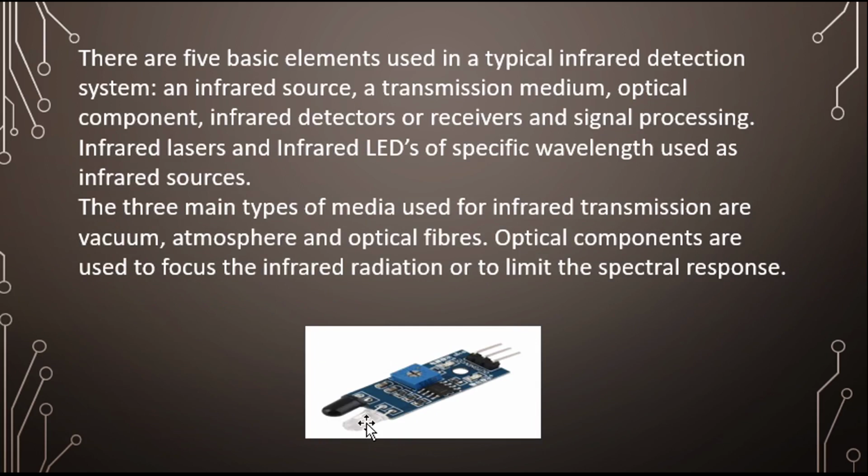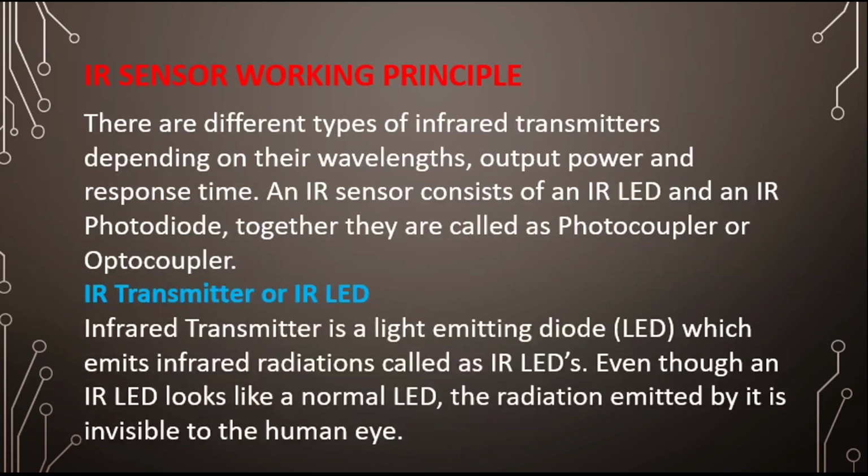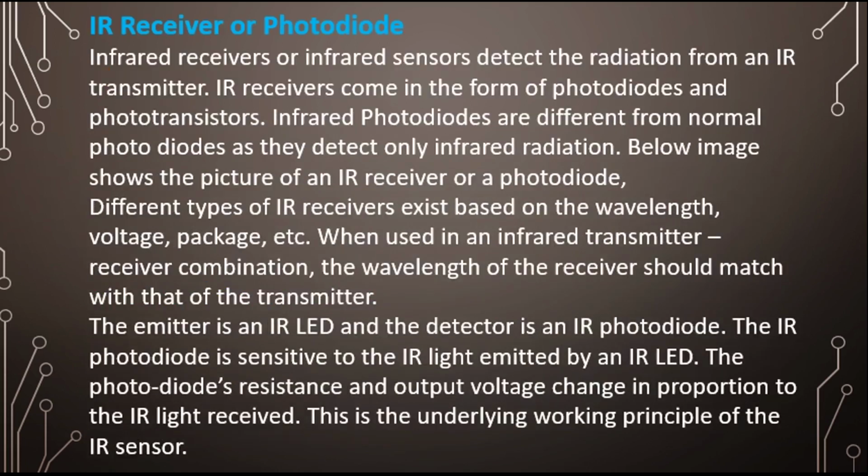Okay, it's not so much different from the normal LED we use for lighting or different purposes. But the light emitted by this LED cannot be visible to our eyes. It's not visible to our eyes. Okay, so I hope it's clear. And let's move ahead. Okay. Now IR receiver or photodiodes.